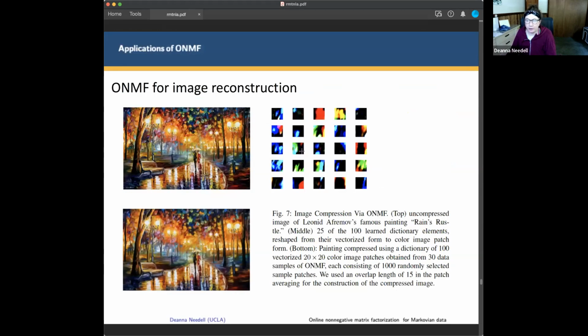Here's an example on images. So here we're using online NMF, where the online piece is walking through the patches we sample in the image. And we're learning the building blocks, shown on the right, and we're using them to do reconstruction. So this is a version of compression. I'm not at all suggesting that ONMF is the way to go for compression, but it can be done if there's a reason that you need to have building blocks that are more human interpretable. So even with these visually appealing building blocks that look like the brushstrokes of the painting, you still get pretty reasonable reconstruction.